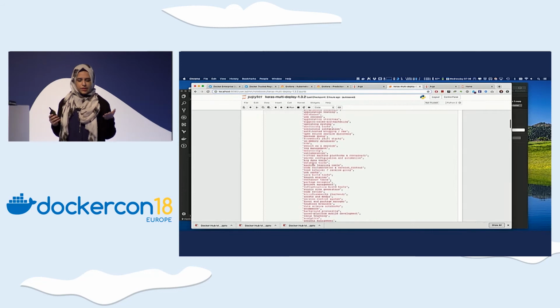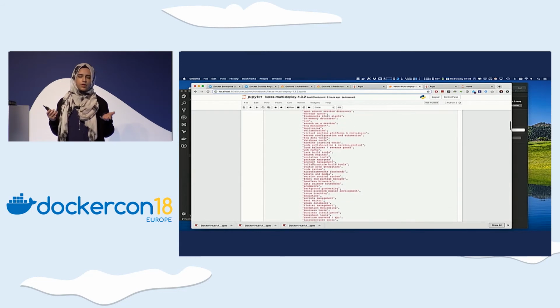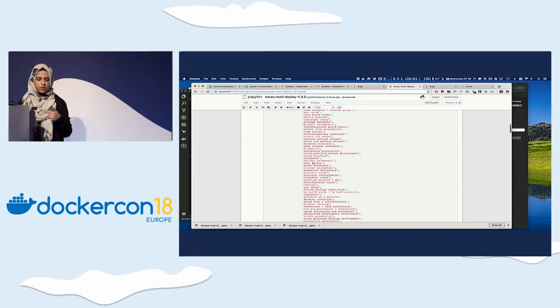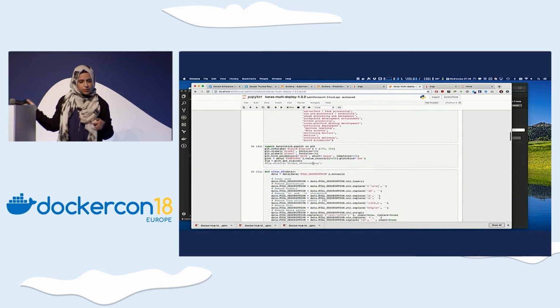Now, these are the categories that we've decided to go with. There are about 250 categories that we were able to collect, but we decided to prune them down to about 82 as they exist right now. And further down.